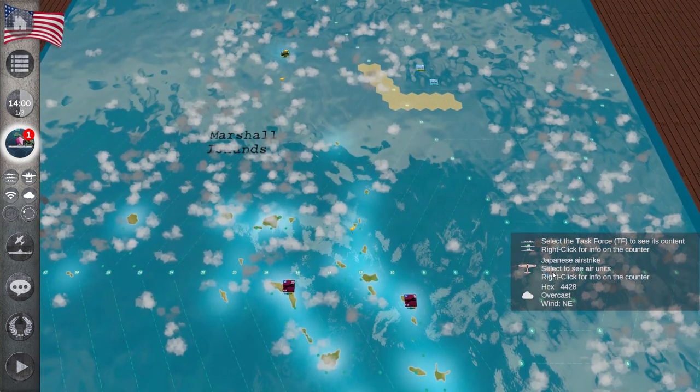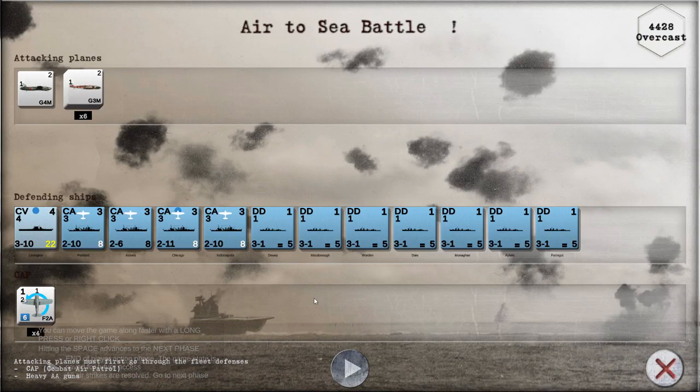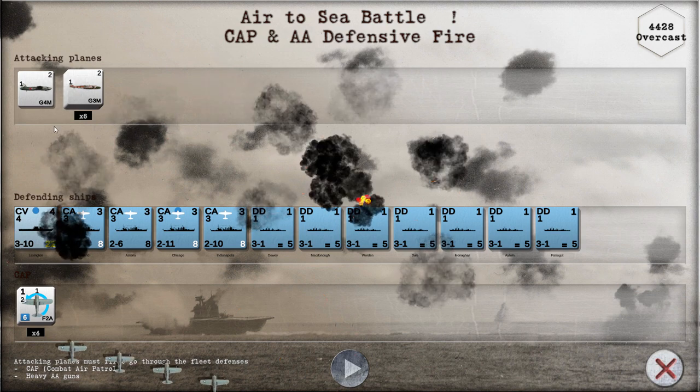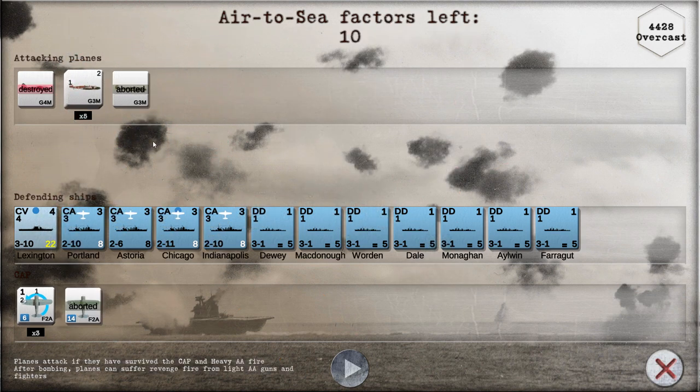But yeah, let's see what's going to happen over here. Let's see how the Japanese are going to be doing. And it's not great. I mean, 7 Japanese fighters is really not great. So we've got our first air-to-sea battle. And how this is going to go is it's going to be conducted in phases. The first thing that will happen is we're going to see the heavy AA of these ships basically trying to disrupt some of the airplanes coming in. And then we've got our defensive fighters over here flying from the south to the north.